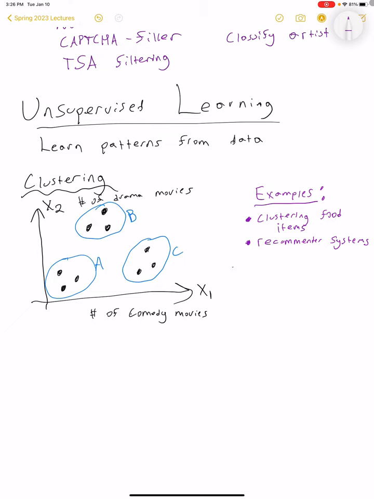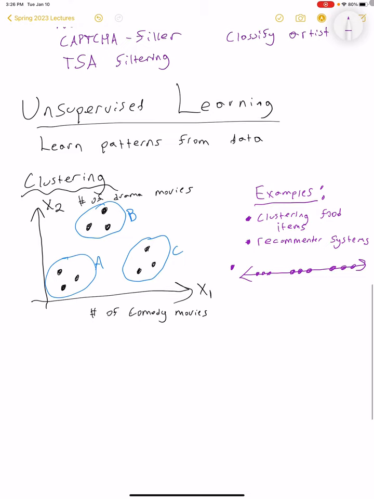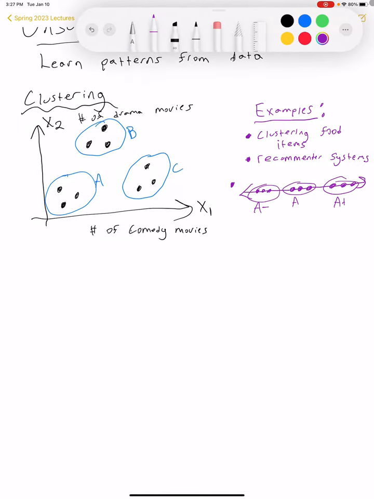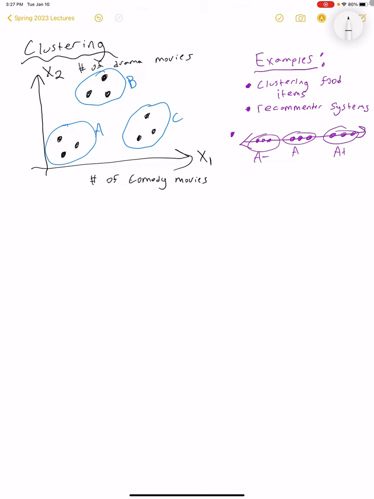Here's another meta one. You can have grades of students in a class, and to assign final letter grades, if you want to curve it, you can group students together and give these students A pluses, these students A's, and these students A minuses instead of doing an arbitrary grade cutoff. Who prefers this for grading in this class? No? Okay. It's probably going to be a worse grade without doing this, but that's okay. We've already voted. No, I'm just kidding.